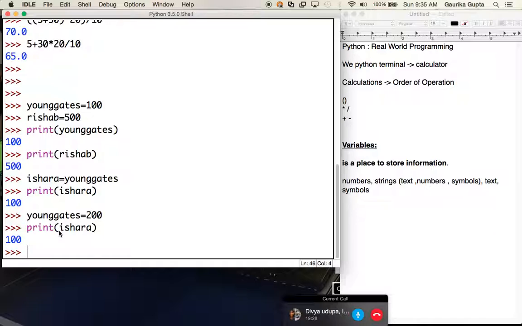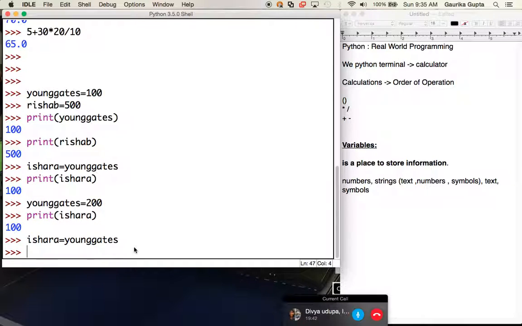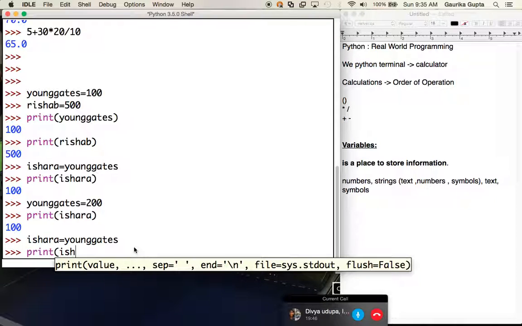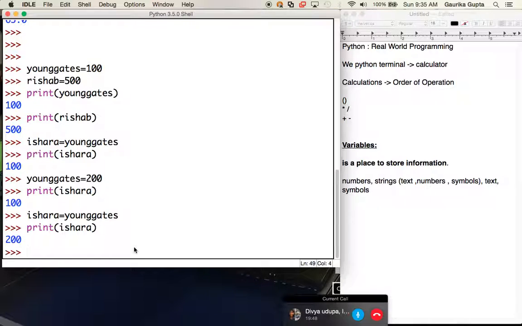But when I later said YoungGates is 200, Ishara would still stay the same because we are not reassigning Ishara to YoungGates. If I now say again Ishara equal to YoungGates and then I do print Ishara, then it would become 200.